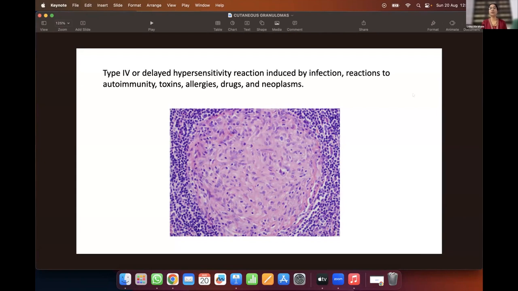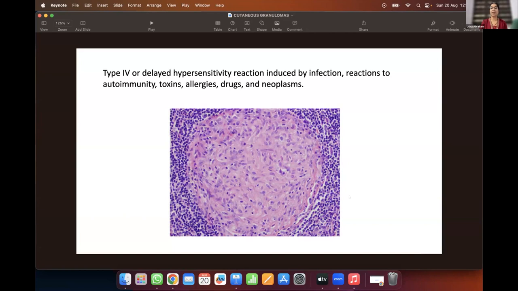So in this picture, what you can see is this collection of pale staining cells. These cells are the epithelioid histiocytes, wherein the nuclei of these cells are elongated and have a slipper shape. That is why they are referred to as slipper-shaped nuclei. You see this cluster of epithelioid cells surrounded by mononuclear cells, which are the lymphocytes and the plasma cells. So this is what constitutes a granuloma. These granulomas can show giant cells, or sometimes giant cells will be absent.